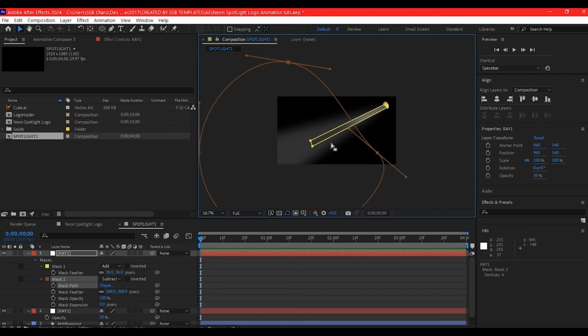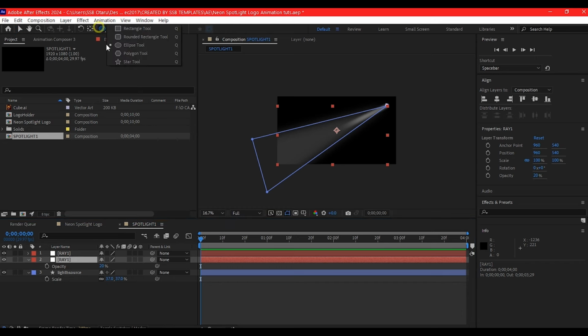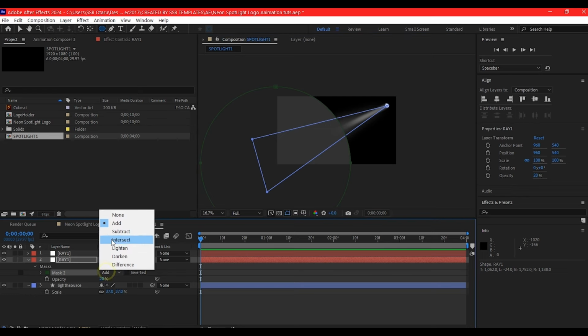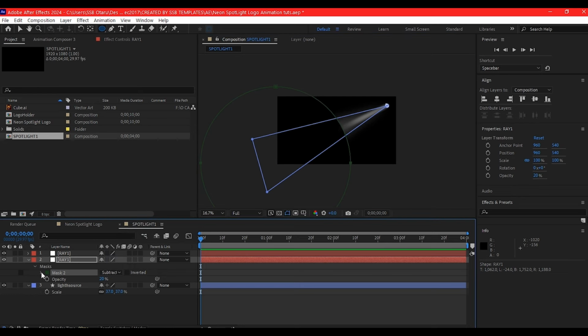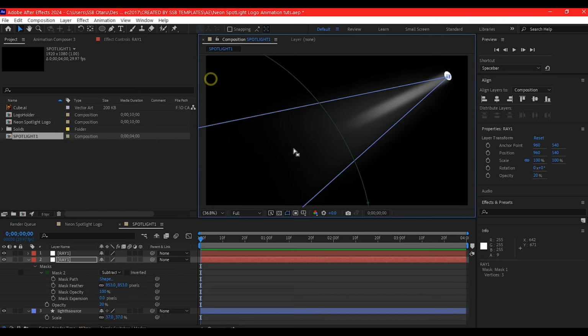So I'm going to repeat the same thing for this bigger fall off. So I'll select the layer, then I'll select the ellipse tool. I'll also create a very large mask. Hit Ctrl and Shift. Somewhere here should be okay to the center. Beautiful. So I'm going to set this mask tool to subtract, and I also expand it to increase the feather. But before we go to our main composition, there is one more thing we're going to do right here.